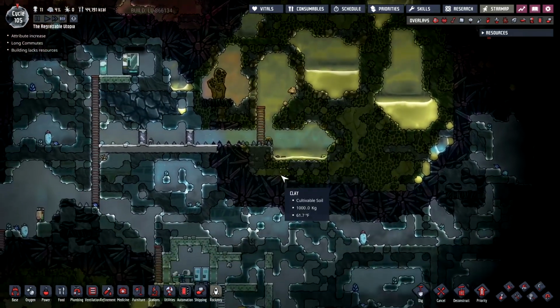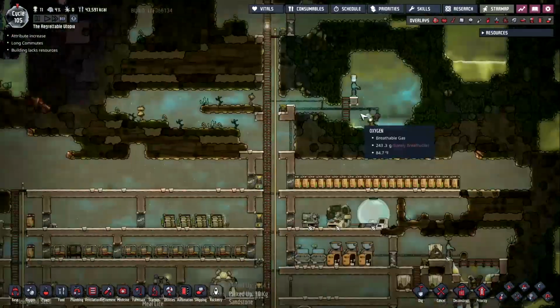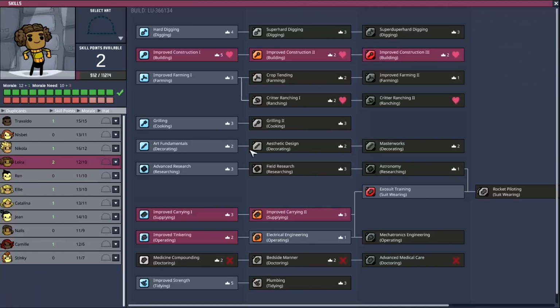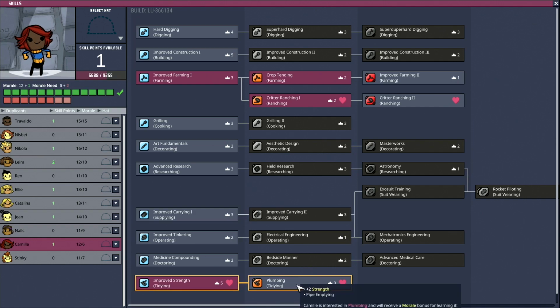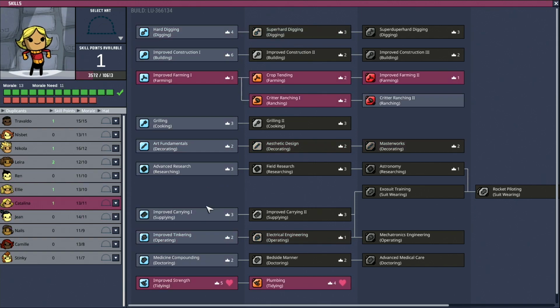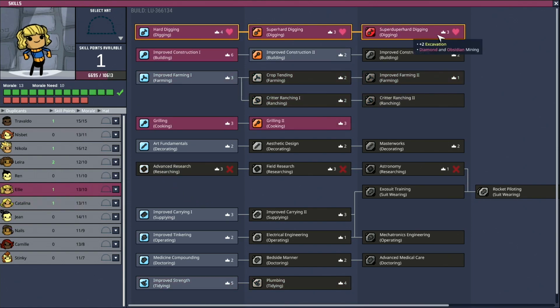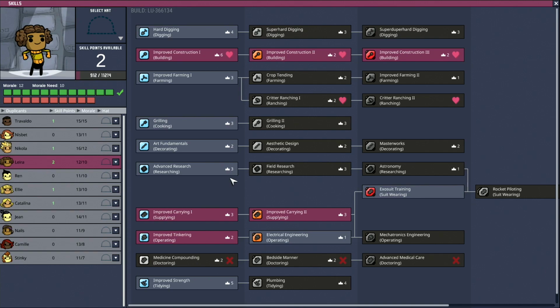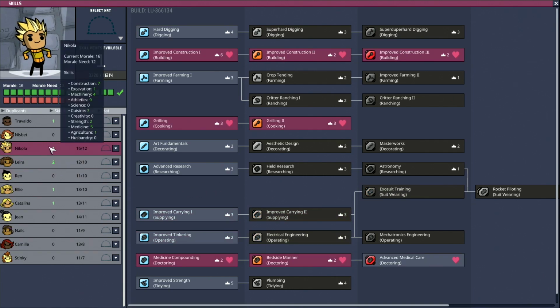Let's look at our skills real quick here and make sure, like Camille here, let's give her tidying. Gene here can definitely take something. Let's give him improved construction. What about Catalina here? I'm gonna go ahead and wait on her. Ellie, I'm also gonna wait on. She's got all of her liked stuff done. Same thing with her. Nicola, I don't know. We're gonna give him the doctoring care. That should be good for him.